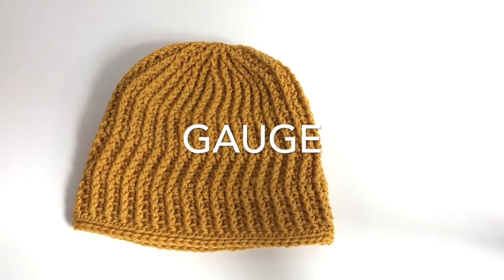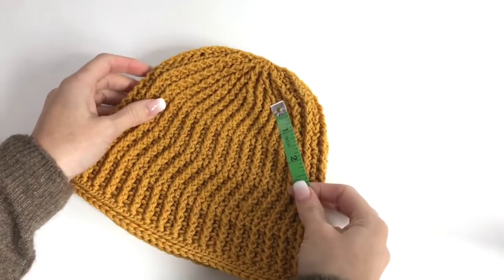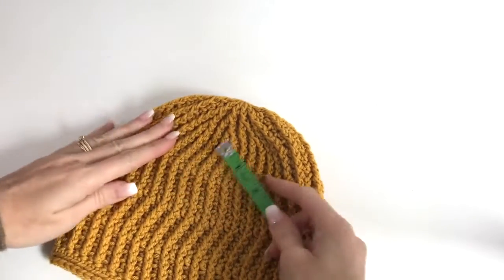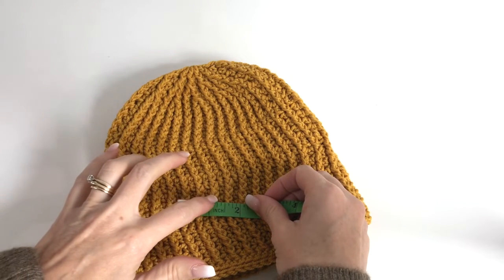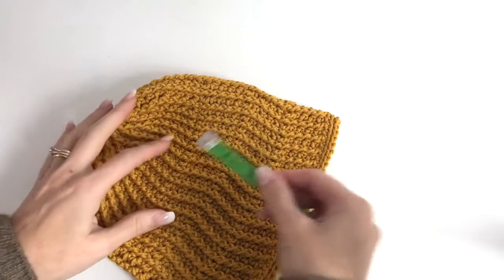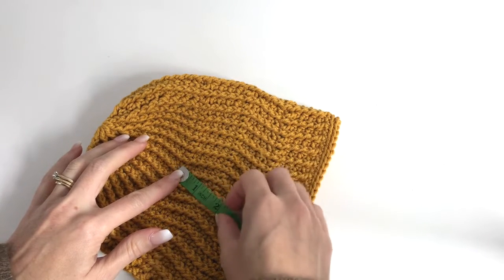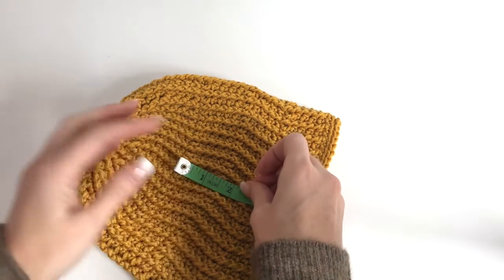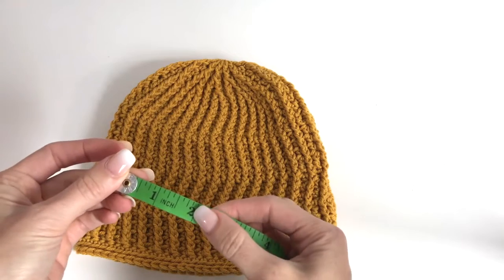Okay, so before beginning your hat, it's really important to do a gauge swatch and make sure your gauge is in line with mine so that you get your correct sizing. So I'm just going to measure in 2 inches what we have. So 1, 2, 3, 4, 5, 6, 7, 8 stitches. And then our rows. There's 1, and I know I have 4 here, so 5, 6. We have about 7 rows. So 8 stitches and 7 rows equal to 2 inches.